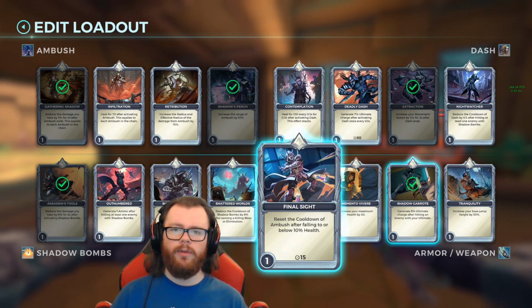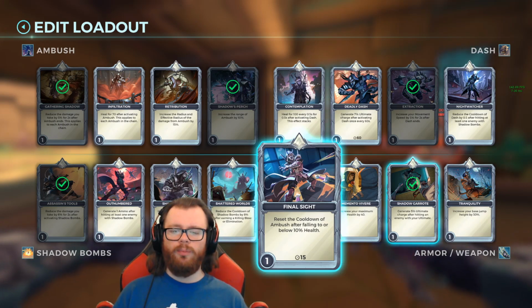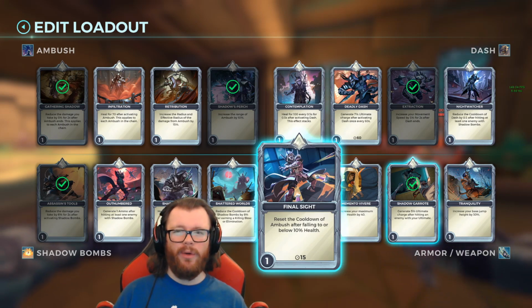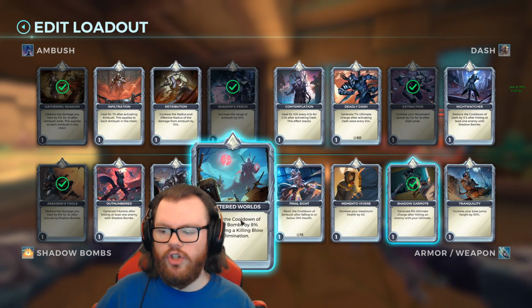This one seems a little bit weird to me. If you're not going Omnipresence, I don't really see this one being that useful, because normally your Ambush teleports you closer to enemies. If you're below 50% health, or below 10% health, or whatever you have this card at, I don't see why you would want to be teleporting to enemies, so this one feels a little bit weird to me. But anyways, let's talk Shadow Bomb cards.